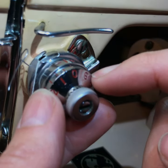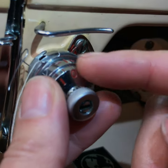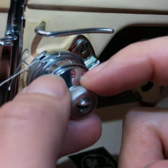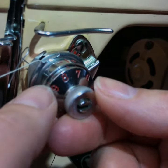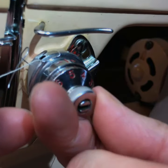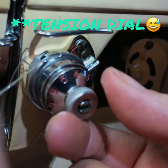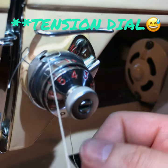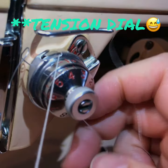I told you not to worry about the zero being at the top yet — I've happened to have mine at the top, so this is going to be my zero point. But if your number dial is on eight or nine, you can turn it until you get yours to zero. When your zero is up it shouldn't allow you to go right, and by the time you get to nine it shouldn't let you go any further left. If it's letting you do that, it might be missing a piece inside or something got worn down. Once you set yours there — mine is on four — you want to test it once you properly thread it through, and that's how you set your bobbin tension.